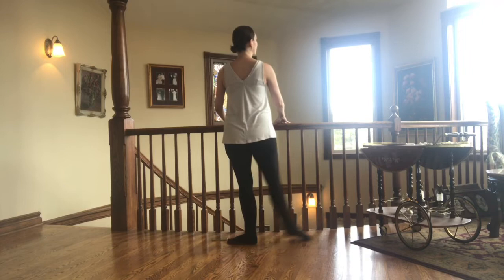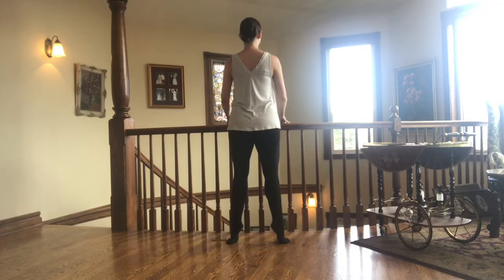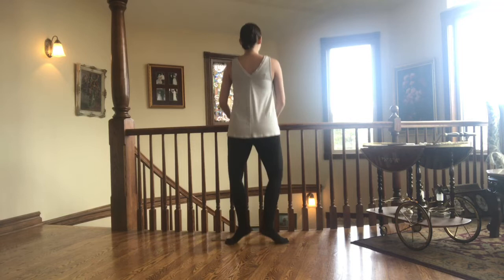One, two, three, four. Plié relevé. One, two, three. Heels consistent. Elevé, squeeze the thighs. Thighs, lift, thighs.